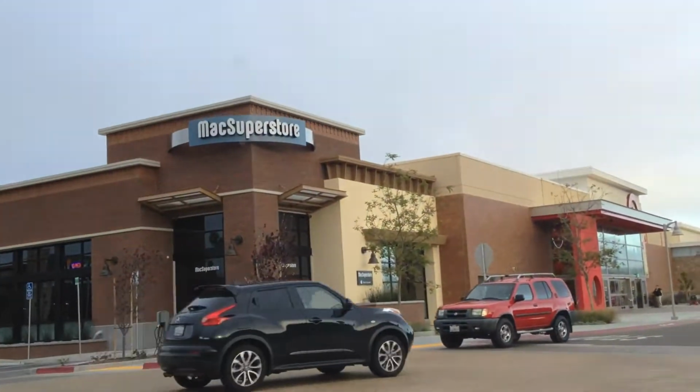I won. That's right. They were giving away a MacBook Air, but I decided I wanted to hold out for the new iPad. So I traded it in for store credit, and I've just been sitting on it. And I ordered the new iPad, and it is in. They called me to tell me it's in. Hooray! So I'm going to go in there, and I'm going to pick it up.